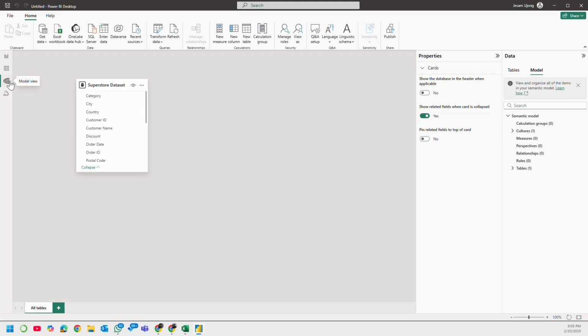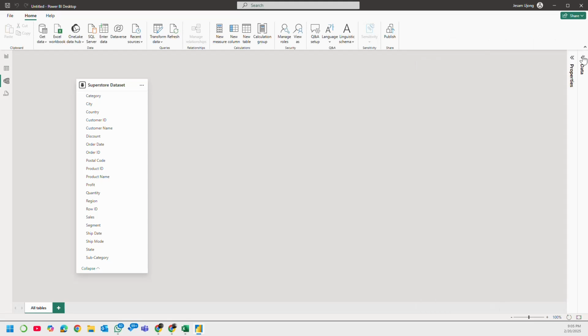We have the model view where we have tables. So model view is where we get into data modeling, right? Data modeling here has to do with connecting multiple tables together, maybe linking tables, maybe there is a date table or different sheets.